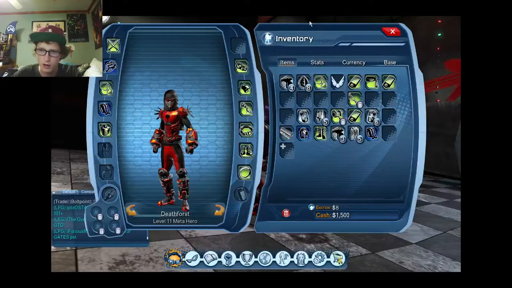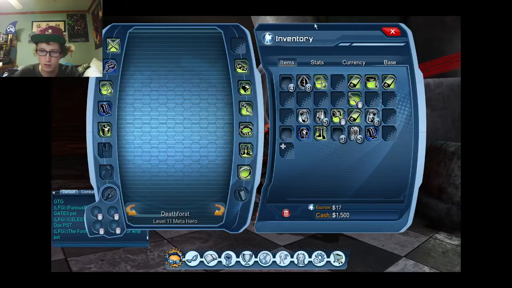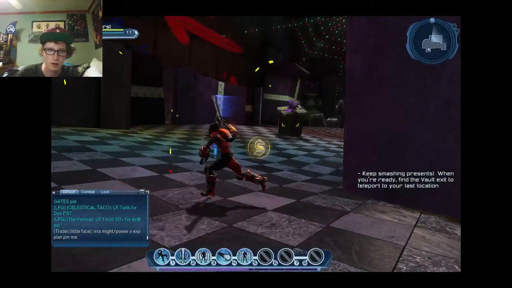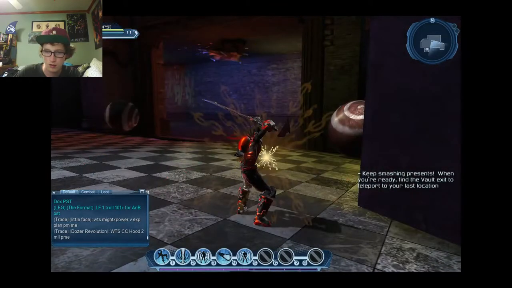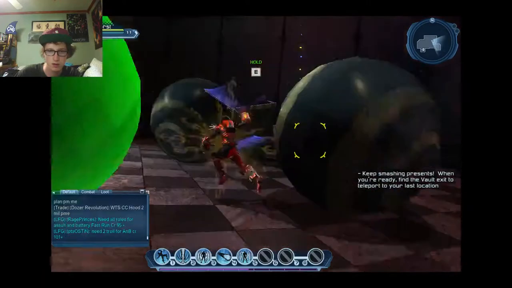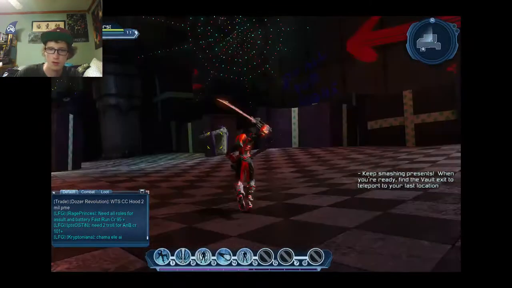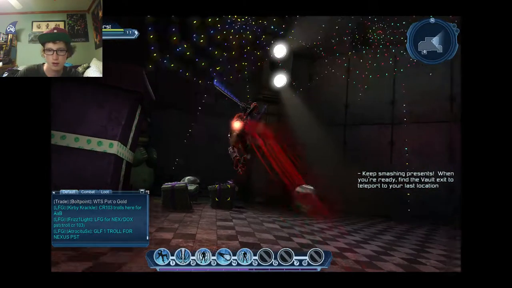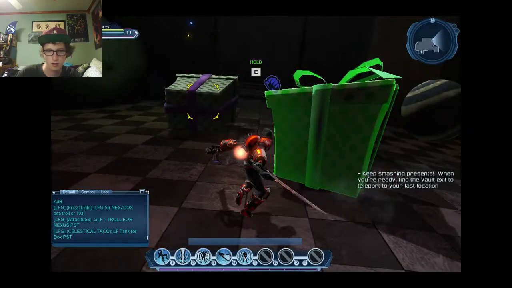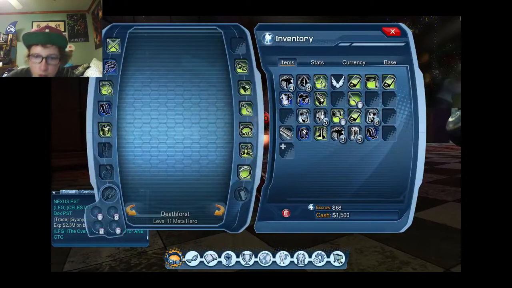The heck? I'm getting money? Oh, sweet. Oh, the max of money you can get is... Huh. I've got the max currency. Flash t-shirt. Shoulder guards. Wait, I got new shoulder guards.